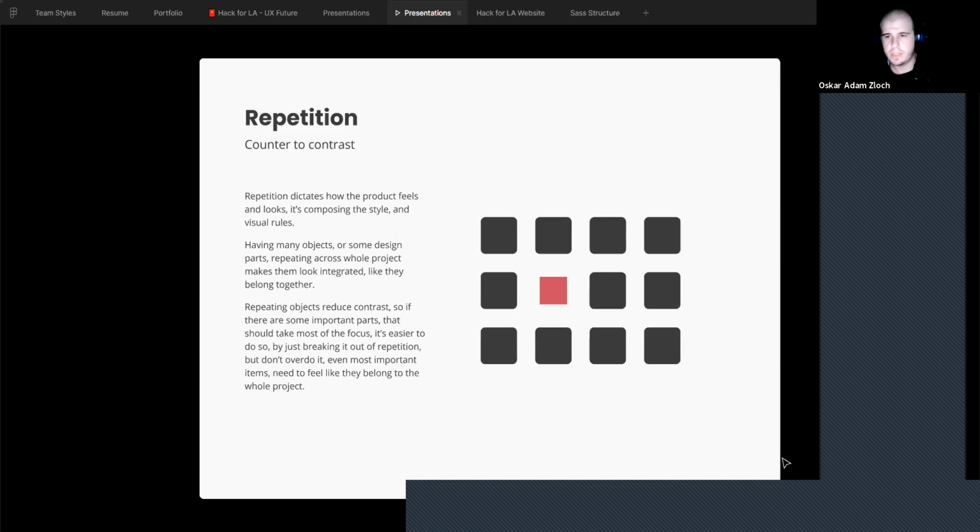Okay, next on our list is the repetition. The repetition is actually the counter to the contrast. When you have a lot of gray and you add gray on top, it's not contrasting because there is too much gray. You gotta have something opposite to add into contrast. The more contrast you have, the more the eye will be led to it, as I have here on my images.